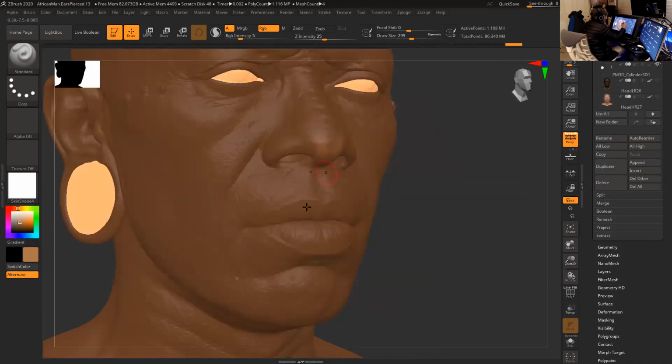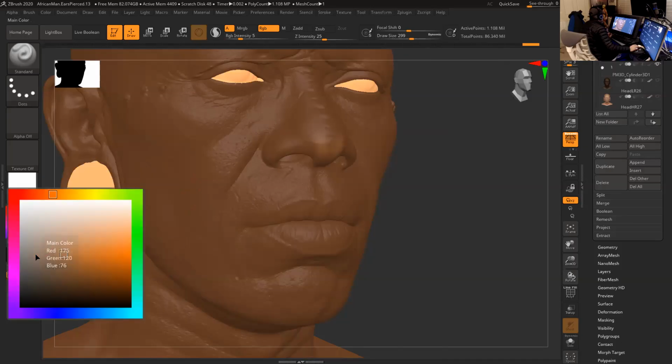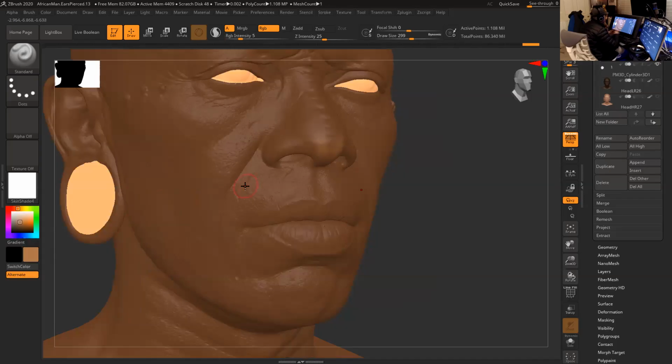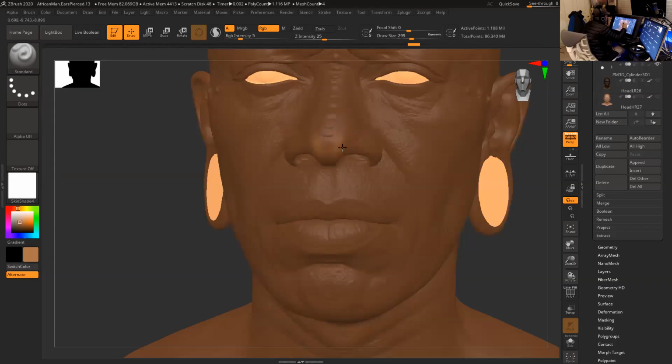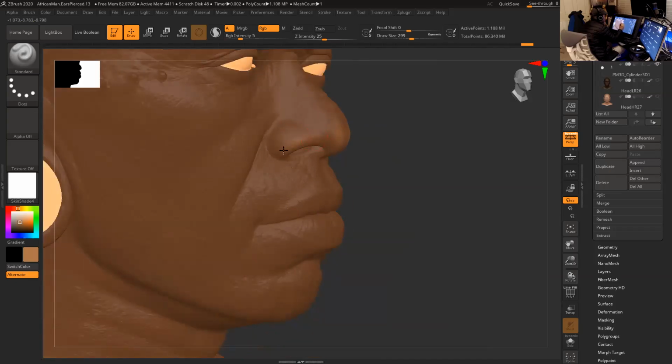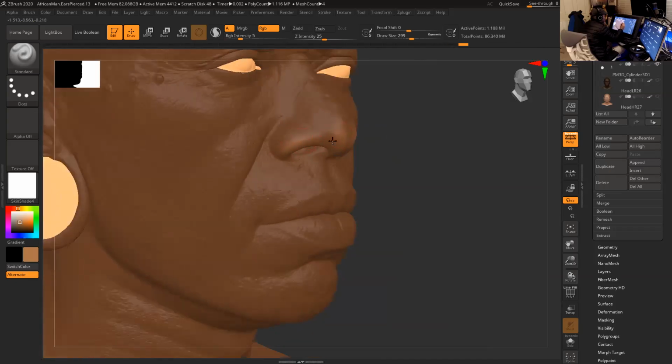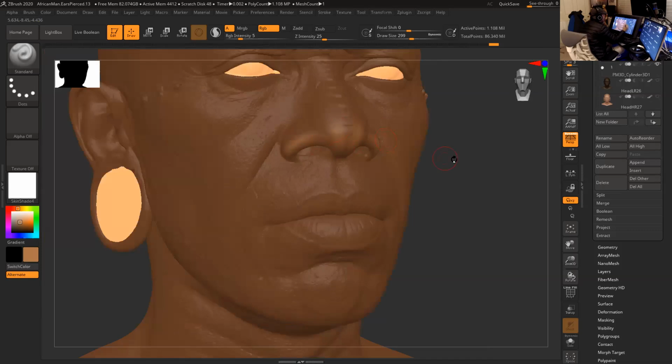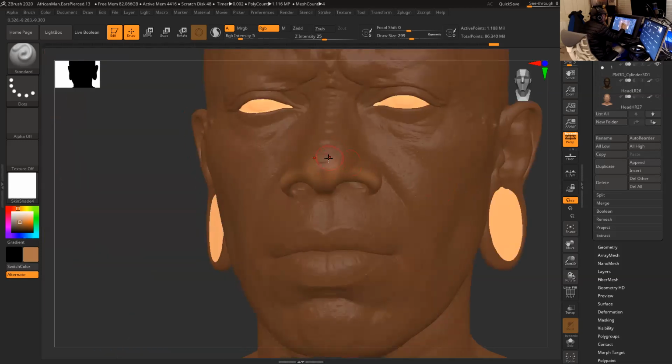adding a little bit of color. Just for a reference, if you're using that color I pointed to, if you want a reference for this color here, it's 175, 120, 76. That's what I picked randomly there, just as a reference, right? So I'm painting the nose right now, and it's gonna be a mystery to me to know if you guys gonna be able to see anything at all, because it's very subtle, right? But again, I can post a screenshot or something.